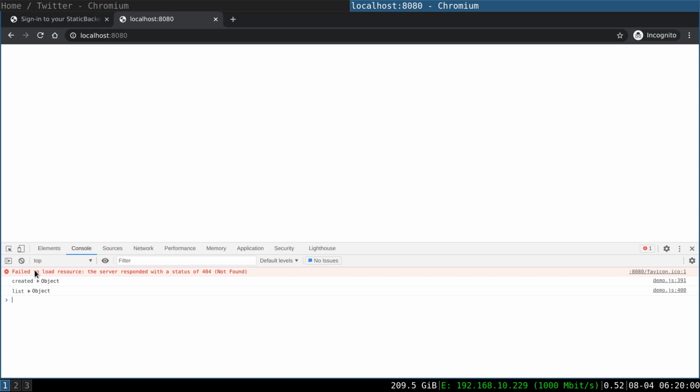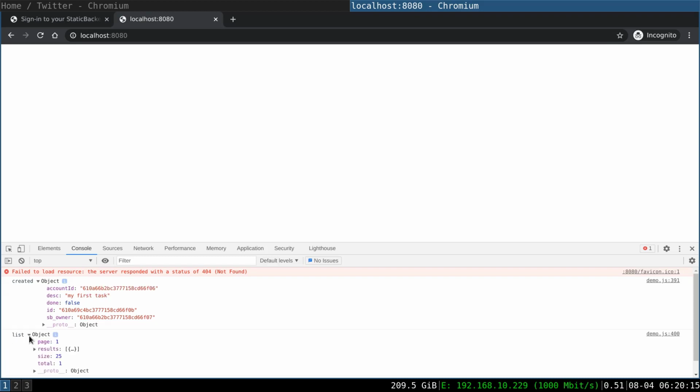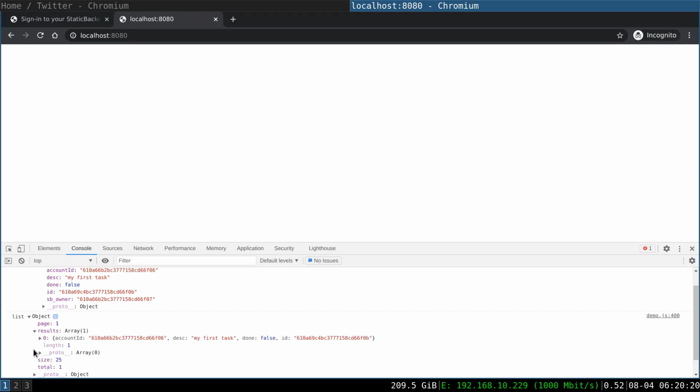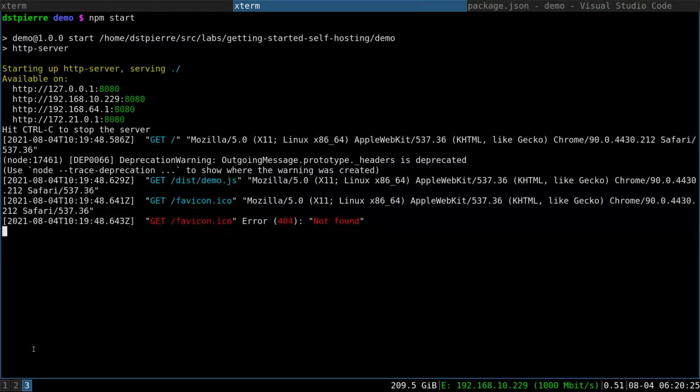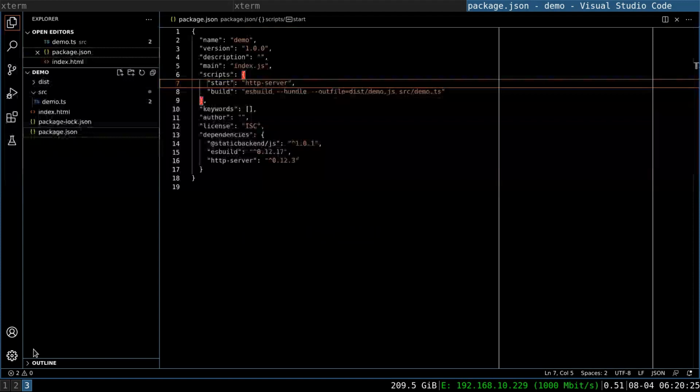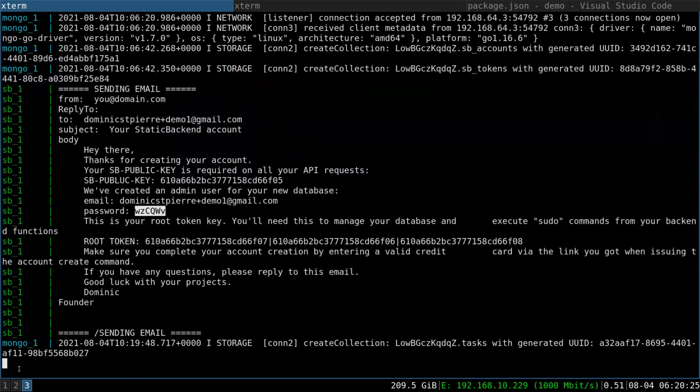And let's have a quick look. So StaticBackend automatically added an account ID and an ID for you that you can use everywhere else, and start to build your application like that. And the result is an array of tasks that you receive. So this is a quick sample of what you can do.